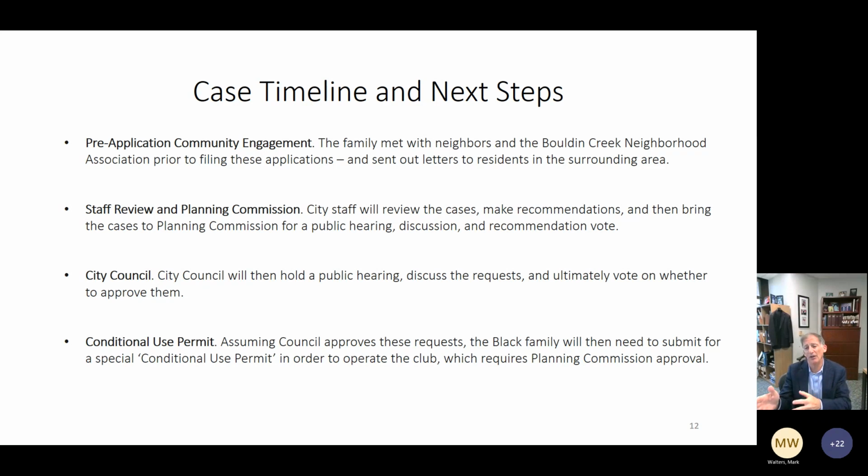There will be yet another public hearing where there'll be a site plan for everybody to review and comment on, and another vote at Planning Commission, whether to grant the club use. So that's really just to summarize and to say that the community is going to have additional layers of security to ensure that the club is done in a way that reflects what we've presented here.